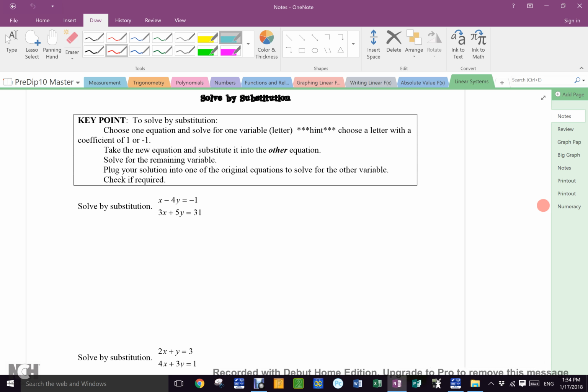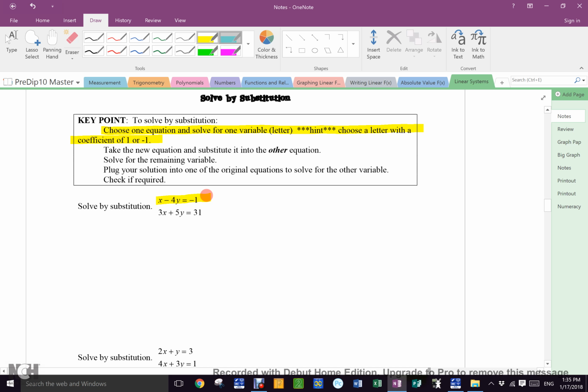And it's so easy that I could probably sit here right now. You could probably read this box, and you could probably figure out how to do it completely without me saying a word. Okay? But that's obviously not what we're going to do here. But you're going to read that box. And you're going to do step by step, we're going to go through it. So I'm going to highlight the first thing in yellow. Choose one equation and solve for one letter. It's often best to choose one that has a coefficient of 1. So which equation are we going to use? We're going to use that one, and I'm going to highlight him in yellow.